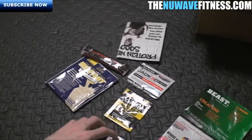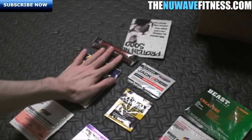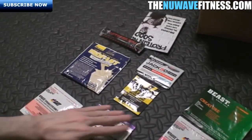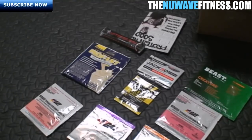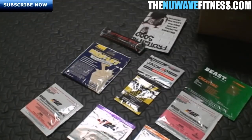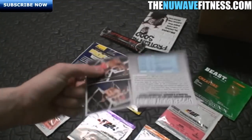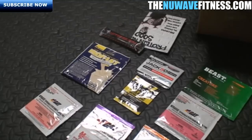As far as pricing goes, you're looking at about $15 a month for a single month subscription. They also have a six-month subscription at $12.50 a month, billed $75 upfront, and you get one month free. The yearly membership is $11.25 a month, billed $135 upfront for 12 months, and you get three months free. The box and ingredients ship for free, and you get the free workout card included each month.